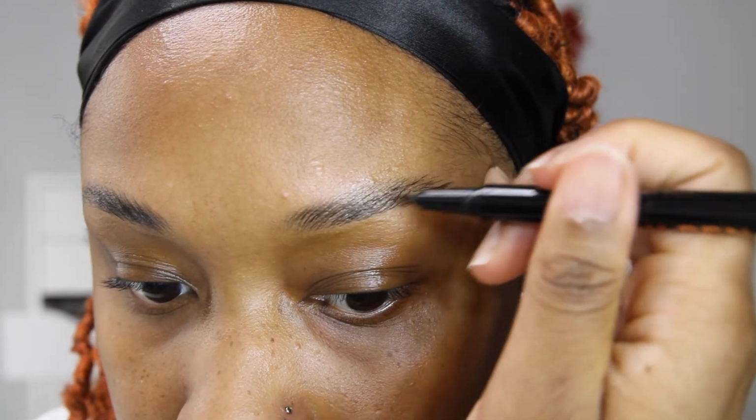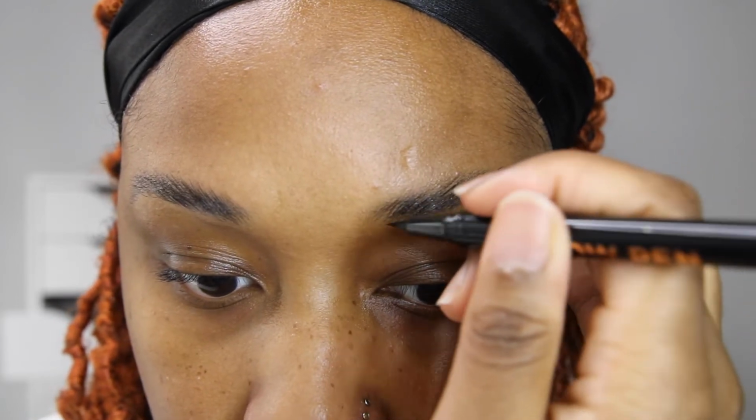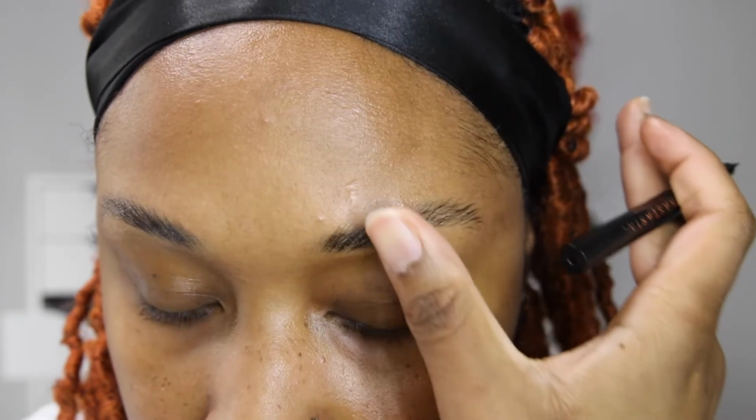It literally, when you press on it, it takes away some of that deepness and just makes it look more like hair is on your face. So as you fill in, take your finger and press the area. Do not drag it. Don't pull, just a simple press. That's it. The warmth of your fingers is going to help really mend that in with your eyebrows and just make them look flawless. Look at that.